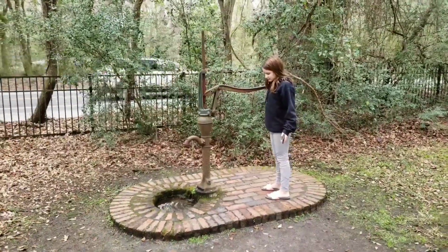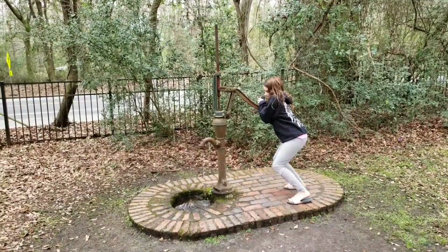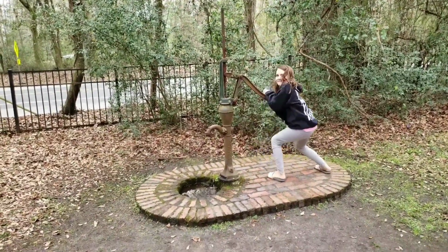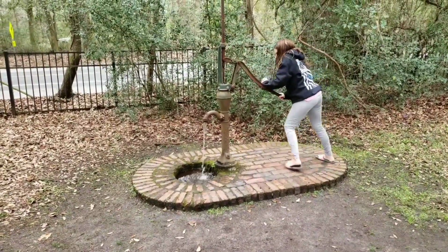Look at this on the premises here. Pull it down. It's an old pump that still functions. Look at that. No, no, no. You just push it. It's a pump. Pull it up and pull it down. That's it. Now push up.